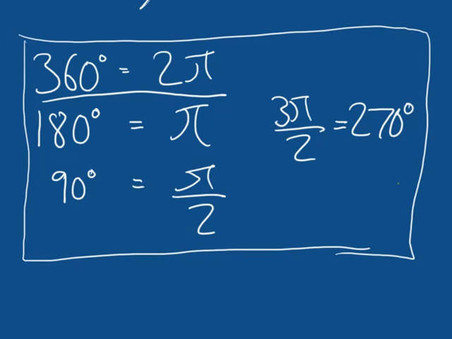Now let's take one of these relationships, and I'm actually going to take the relationship of 180 degrees is equal to pi, because therefore we just have pi on its own. We don't have 2 pi or pi in a fraction. We just have pi on its own, and that's equal to 180 degrees. If we took one of these relationships, we could rearrange this relationship in order to convert back and forth between degrees and radians. So let's say 180 degrees is equal to pi radians.